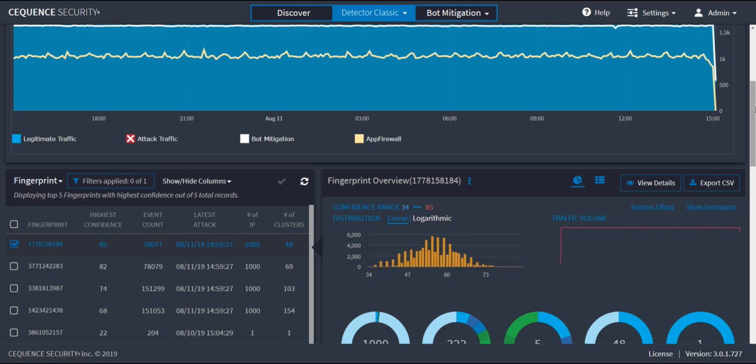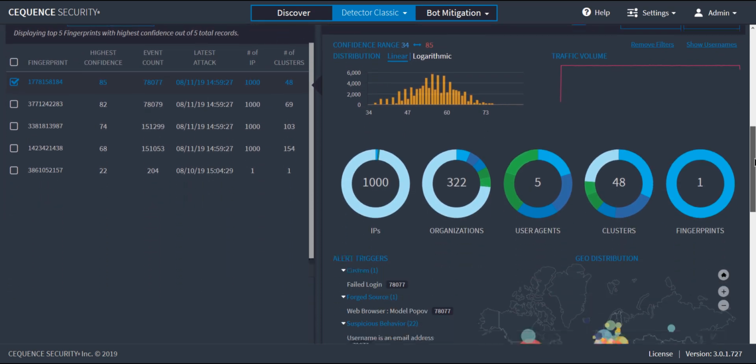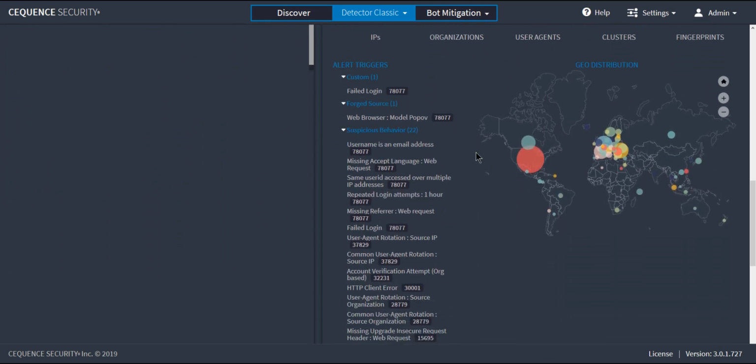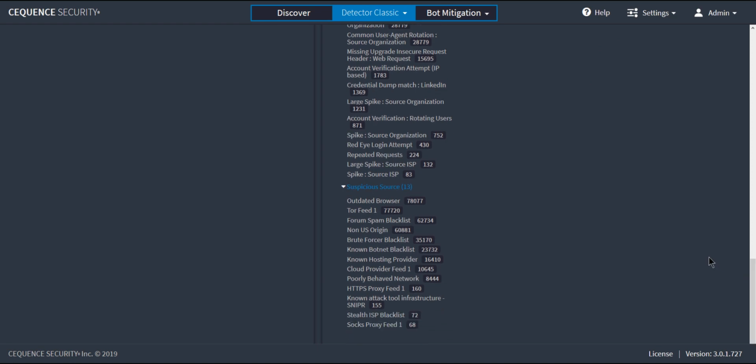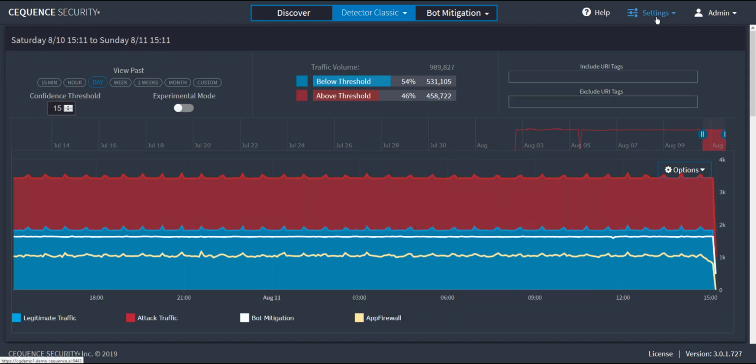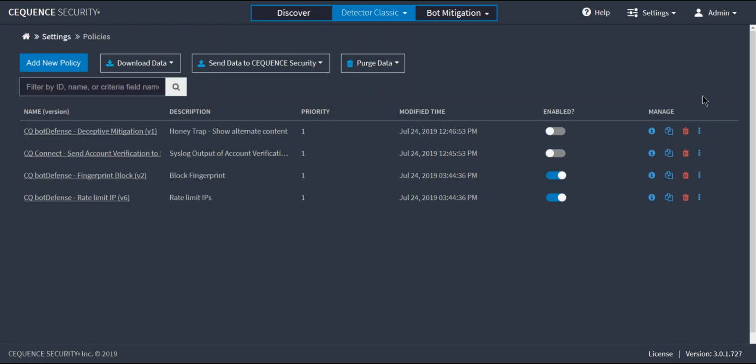Fingerprint is possibly one of the more powerful capabilities of the product. It's all about malicious behavior, looking at all of these different characteristics of the transaction to separate malicious from legitimate and allow you to take action based on those findings. And that's what we'll take a look at now. Now, the first thing that we're going to want to do when we want to look at the detection and the mitigation traffic is we're going to want to set a couple of policies. I've predefined some of the policies already based on the fingerprints that we were just looking at. So we're going to take a look at those results of the policy in action.